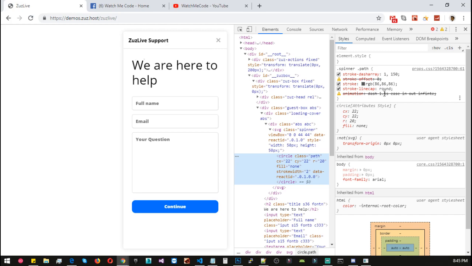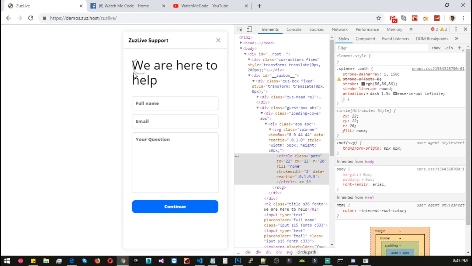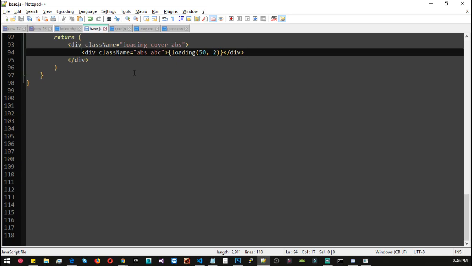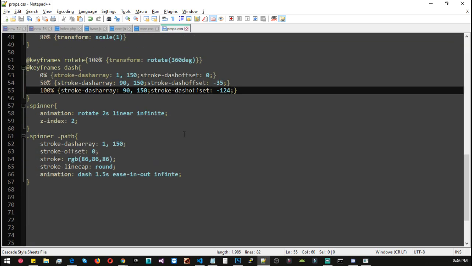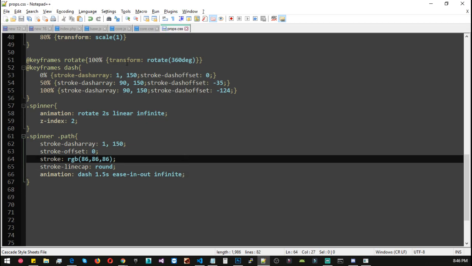Animation dash 1.5 second is dash, oh, it is a spelling mistake, and now we have a rotating circle loading indicator right here, and let me correct it right here. Alright, great. Let's save it.